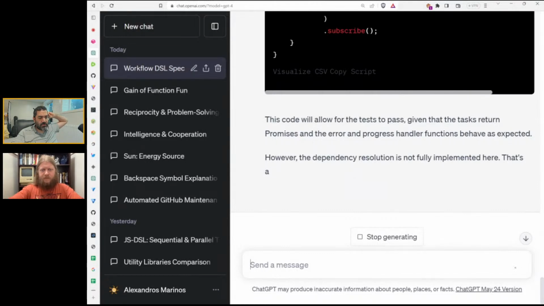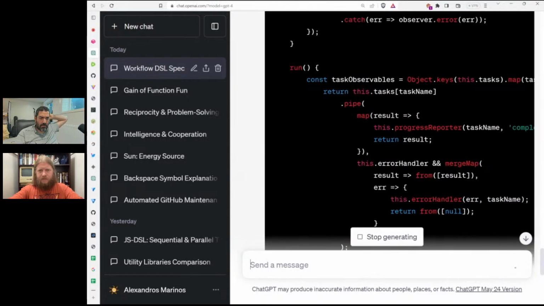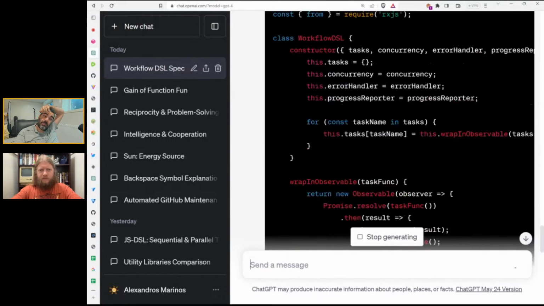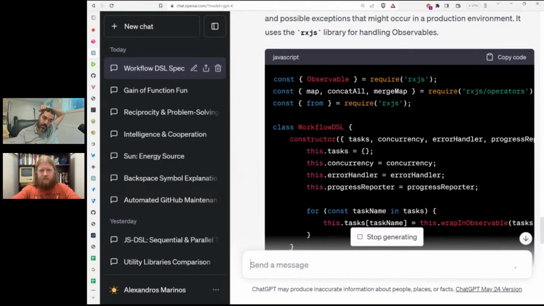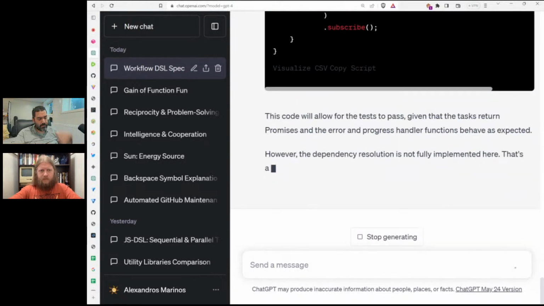The dependency resolution is not fully implemented. Why would it be? Oh my god, what's happened? Why would it need dependency resolution?